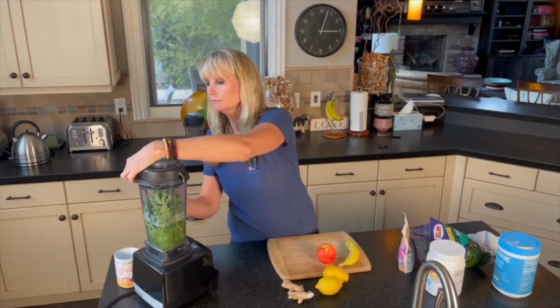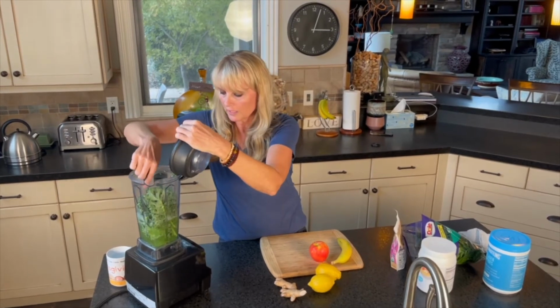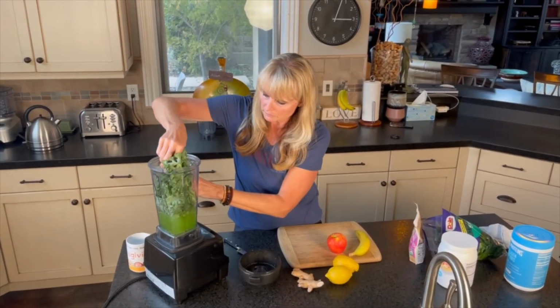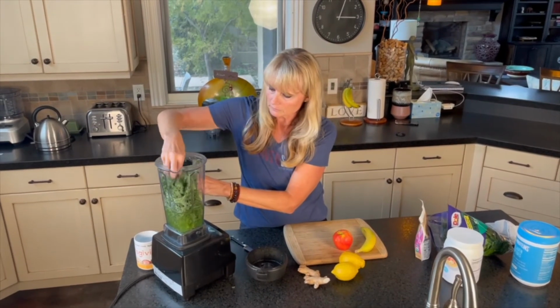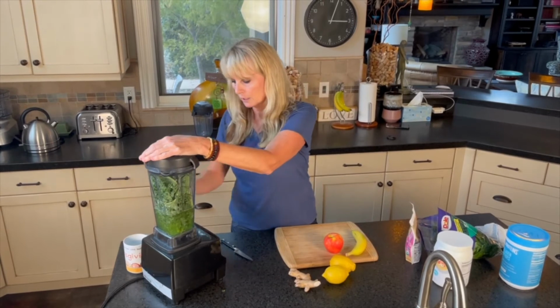Stir it a little bit because kale is tough. I probably should have added this a little bit slower, but that's okay. There's no right or wrong way to add your greens.